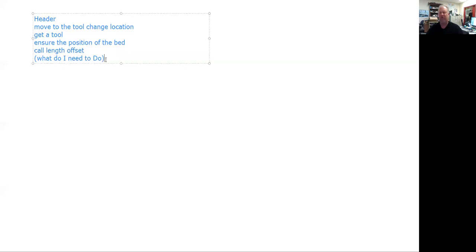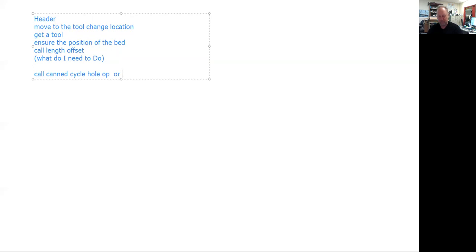One of two things at this point here. You're either going to be drilling some sort of hole or doing some sort of hole op. Okay. So that would be call canned cycle hole op.